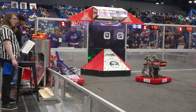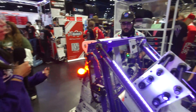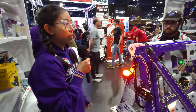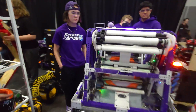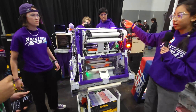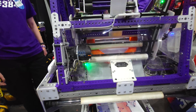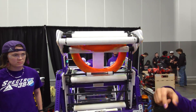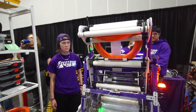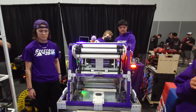Now let's hand it off to Gabby. Talk to me about your amp mechanism and the transfer of the note into that mechanism — and I assume it's also used for trap as well? Yeah, for sure. We call it our amp-trap mechanism because it can score on both the amp and the trap. If you come over here, you can see that once the note is in the indexer, it can feed back down and up through the backpack through these rollers — silicone-wrapped polycarb tubes — and it comes up and makes a U-turn into the amp or the trap. We use this powered cape so that it can really push the note down into the amp or the trap. So there it goes.